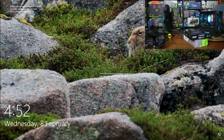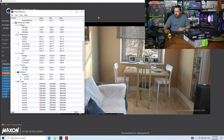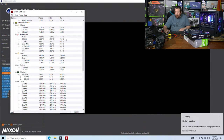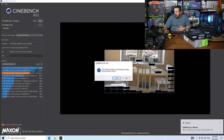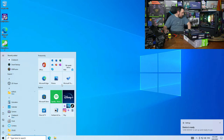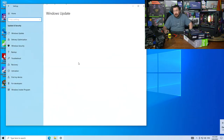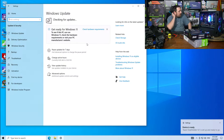So, in the meantime, how's this other PC going? Sweet, it's got up to 74 degrees at its hottest, and it's still running with 15 minutes left. Okay, look, I'm pretty happy with that. So, for this customer, his main problem was just the fact that his graphics card was dead. And unless you've got another graphics card to try out, it's a little hard to work that one out. And it's the most expensive thing in your build, so it's probably the most stressful thing to find out that it's not working properly.